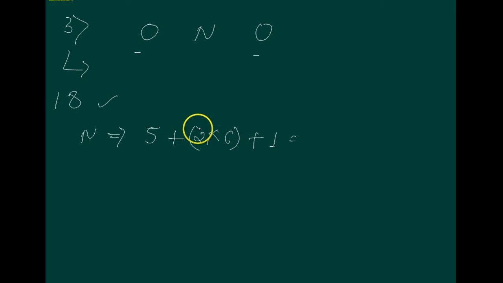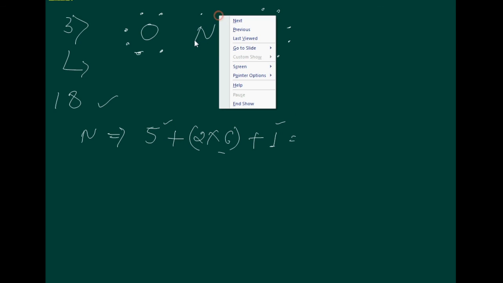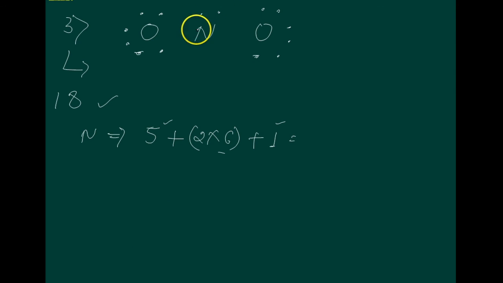So each oxygen has 6 electrons, correct? First write down the electrons of oxygen: 2, 3, 4, 5, 6. And write down the number of electrons of nitrogen: 5 plus 1 you consider. This is including nitrogen only. So you consider the remaining electrons, 2, 3, 4, 5 and 6.